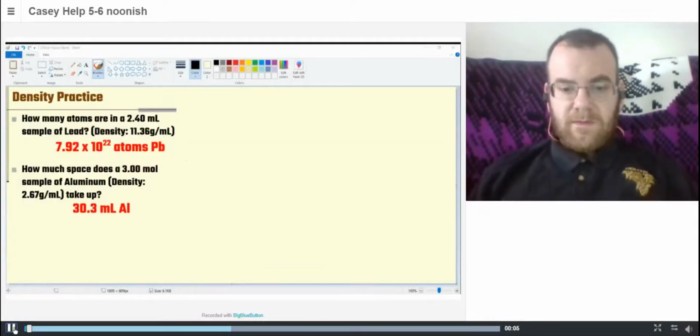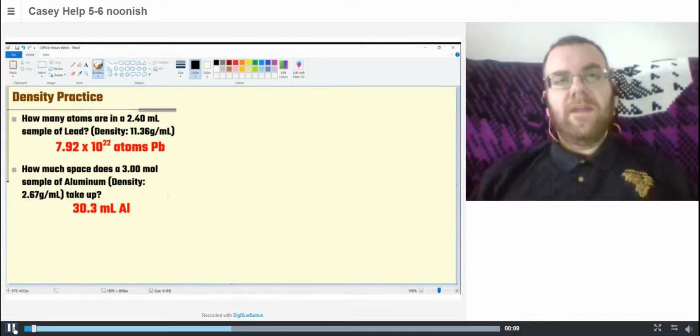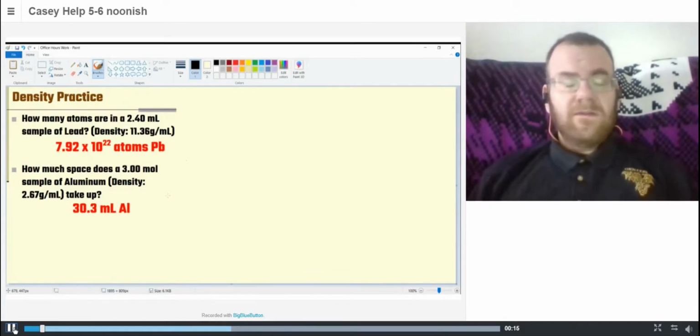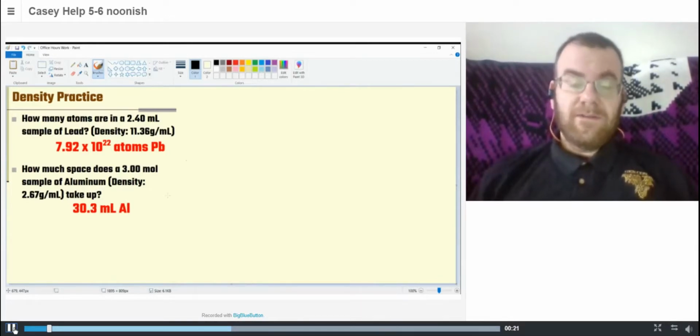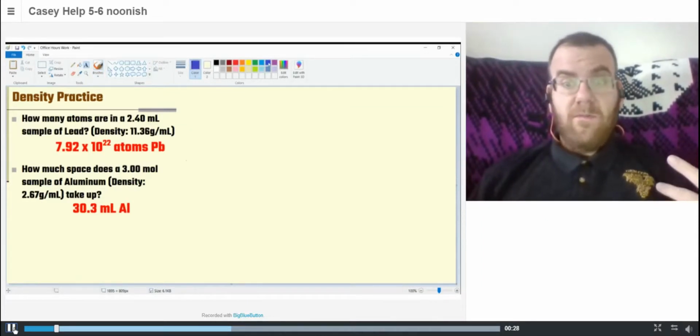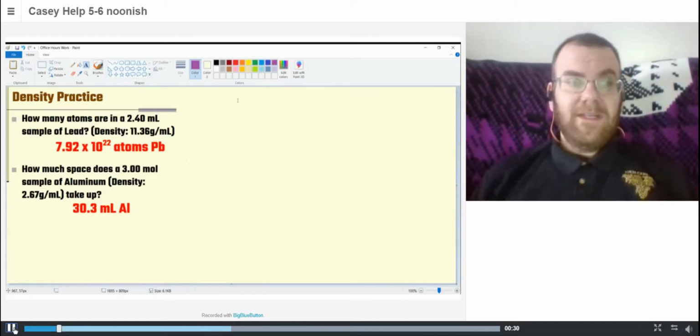So here we go. We're going to be going over the density practice problems. Now, the number one thing to know about density is that it is a conversion factor. I don't use d equals m over v. Don't try to work that in. See if you can use it just as a piece of your bigger conversion, because that is going to save you a ton of time. That's what I really pushed way back in chapter 1, but it's been forever since chapter 1.